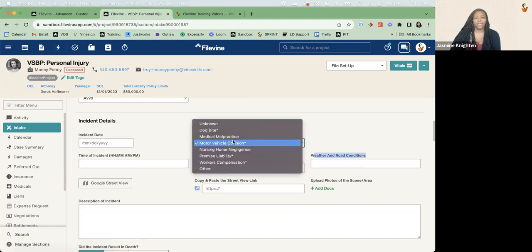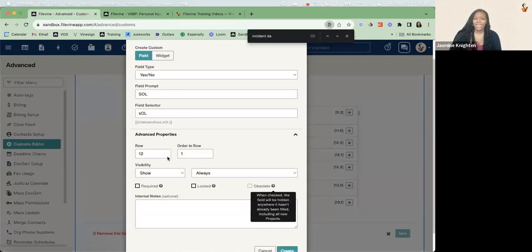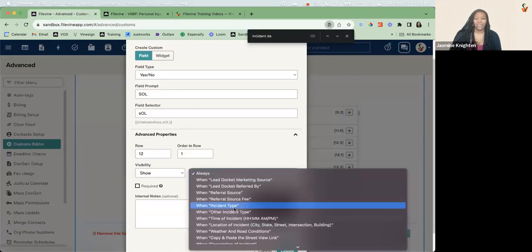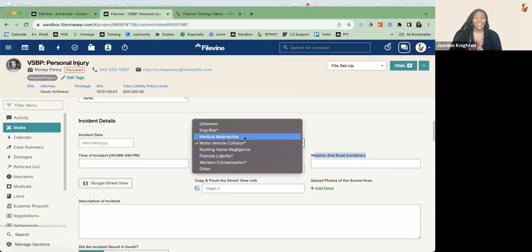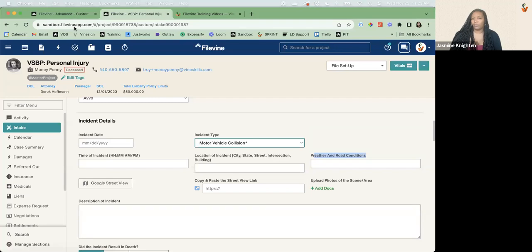You'll see here in our incident types, there's a few with stars next to it. That's a workaround for visibility because right now the visibility is only able to be off of one type. So if I come into here and I say I want this field to be contingent off of that incident type, I have to say whether it equals, not equals, contains, or not contains one of these drop-down options here. If I need a field to show up for each one of these with a star on it, you're not really able to do that without adding those special characters.